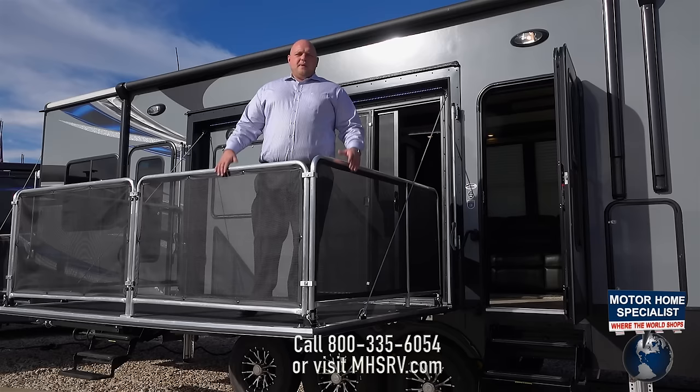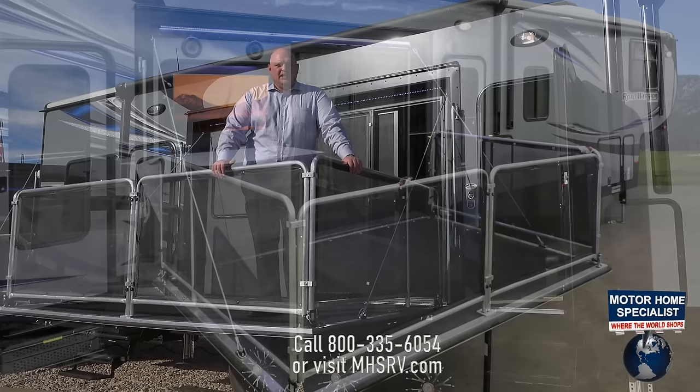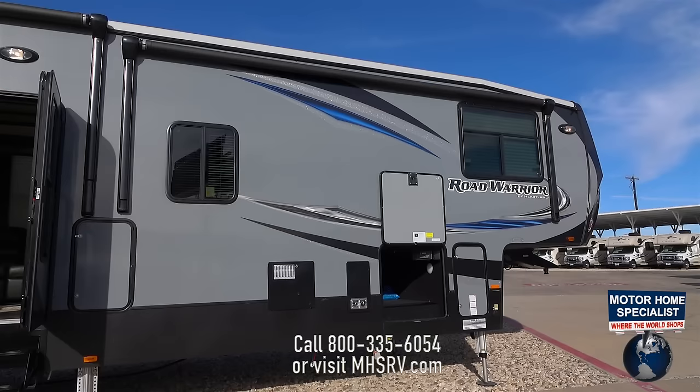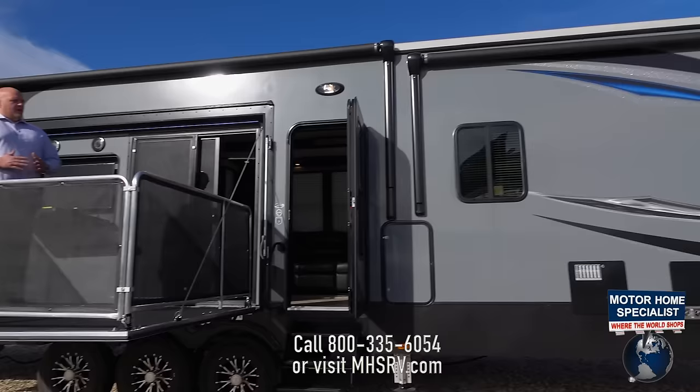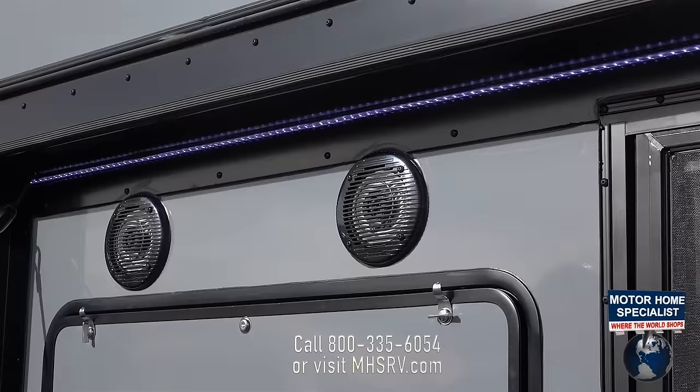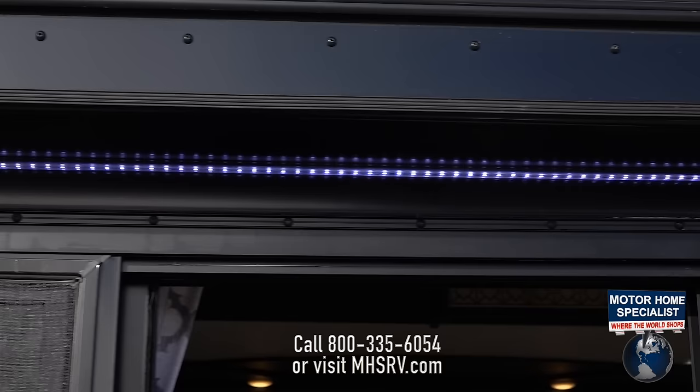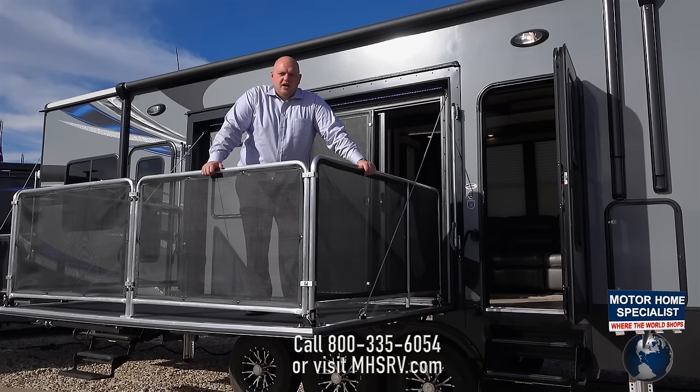A big success with Road Warrior toy haulers has been our side patio. People are able to use this outside area completely for leisure. It comes standard with a 40-inch outside television, built-in speakers to entertain, play music, and enjoy a nice dinner. On the side of this Road Warrior, we offer two massive side awnings covering the front of your trailer and this leisure side patio. We also have a huge LED that goes all the way across to illuminate your campground area, with LEDs built into the awnings at the ends.